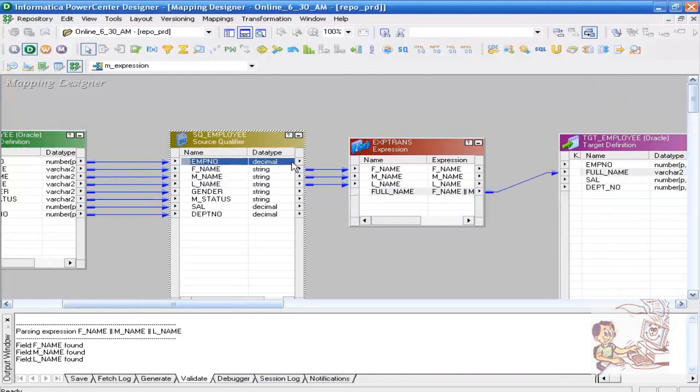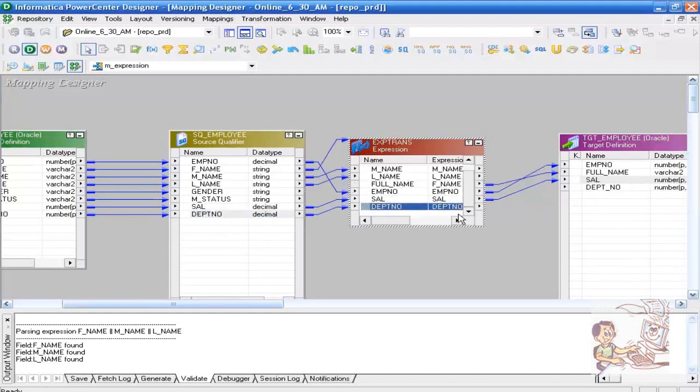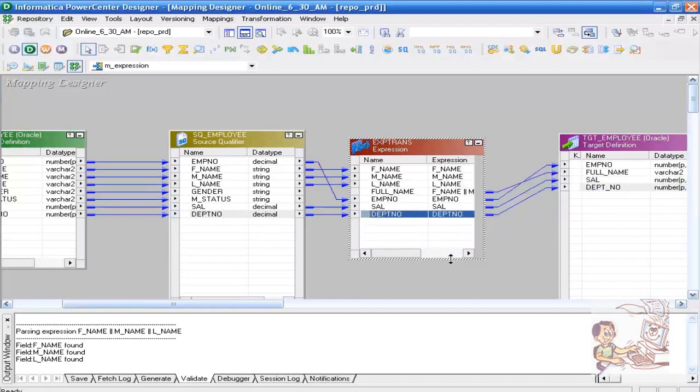Validate. It's a transformation here based on this, the full name column. If you want remaining columns, you can connect directly, or you can connect from here to there. Order of the ports doesn't matter for you. Salary and DEPT number. Remaining ports as they are, just input and output ports.